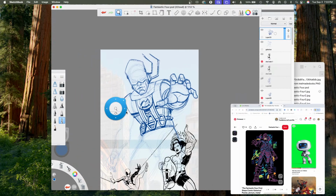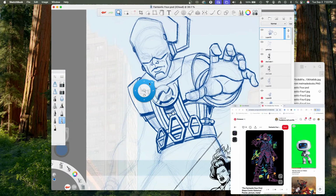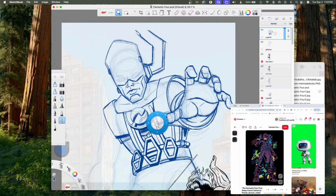And when you don't have books, you don't have AI, and you don't have other images, you can always use yourself as a reference. Take a photo of yourself in the pose that you want, use that. I always did that, from the time I started drawing as a youngling in the art world all the way up to now. So just a pro tip, use yourself when you got nothing else. I'm pretty sure most of you guys already know that anyway.